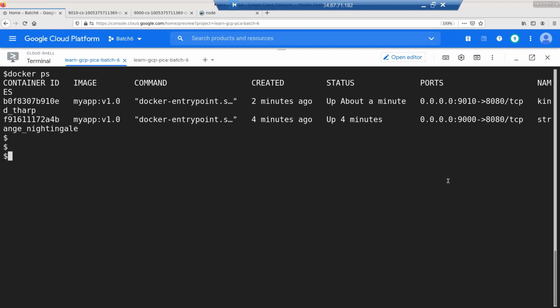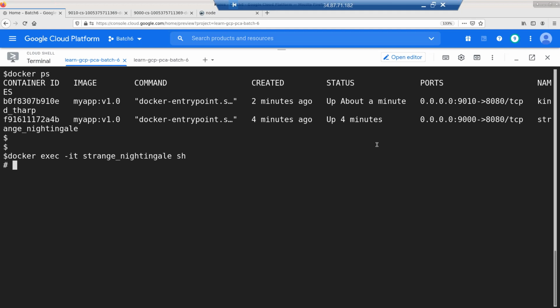There is a command using which I can connect to my container easily. So there's a command called Docker exec -it, interactively log in to a specific container. So you can use the container ID. If you don't like the container ID, you can use the container name. So I like the strange nightingale. I'll just put this, and because it's a Linux one, the mode in which you want to enter into it, bash mode, sh mode, you mention it. So I'll go with sh mode.